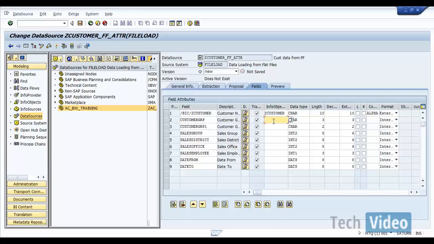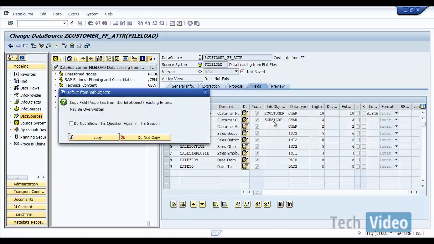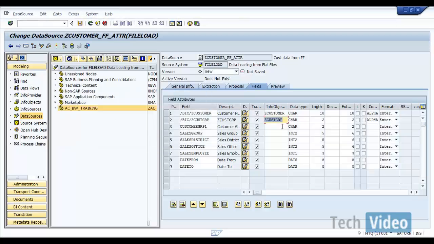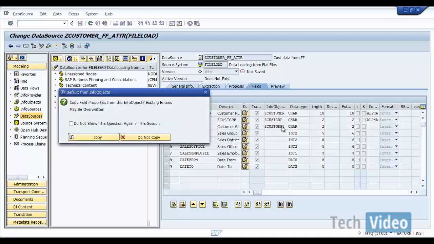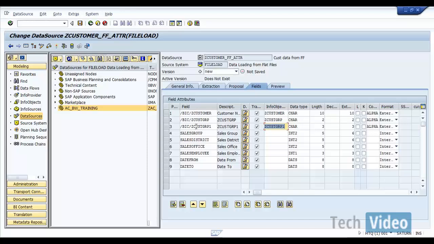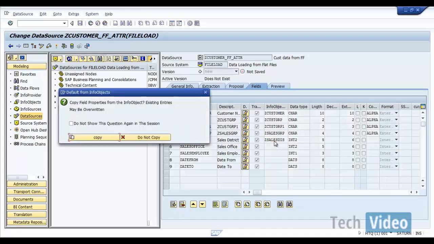So now in the same way, I'll enter zcust zrp, which is of customer group, then zcust grp1. If you observe, the names have changed here. So this is nothing but the technical name of my info object. Then z sales grp, sales group, copy. Then g sales dis, copy.